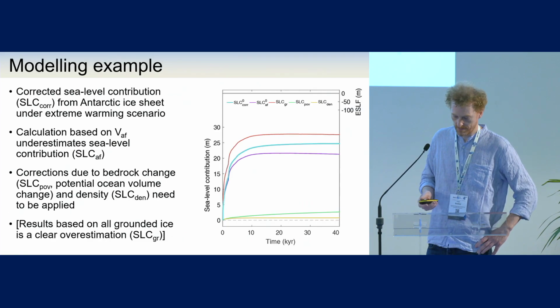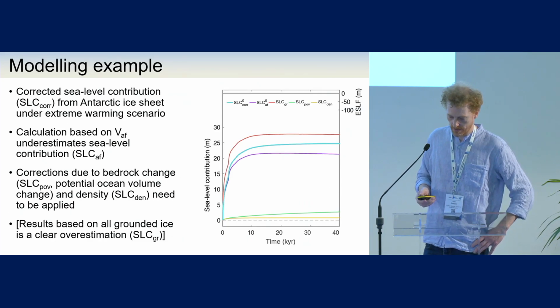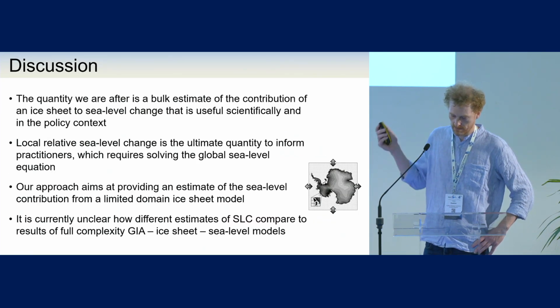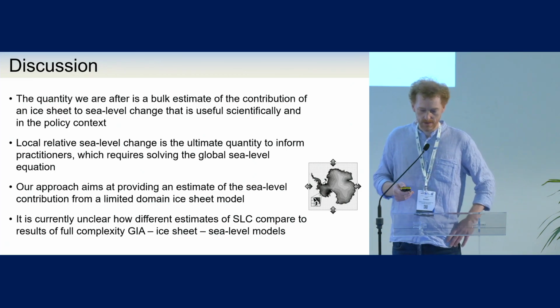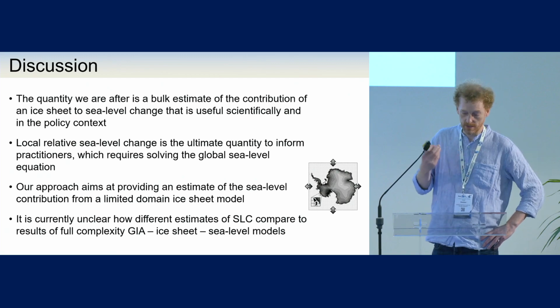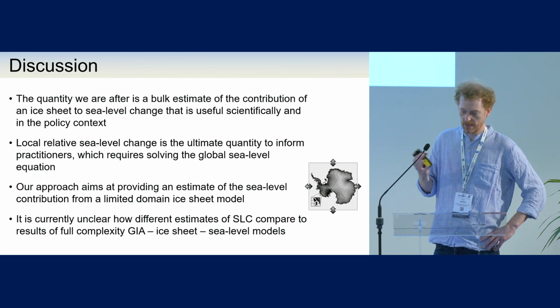Okay, this brings me to a quick modeling example where you see these different factors illustrated again, but I think I will just go to the conclusion, so to say. So I think the quantity that we're after here, or that I'm after anyway, is a bulk estimate of the contribution of an ice sheet to sea level change that is useful scientifically and in the policy context.